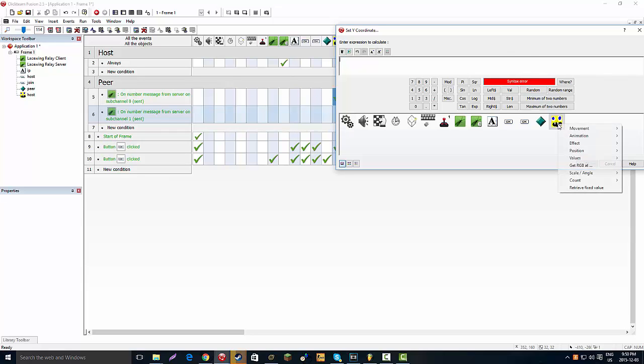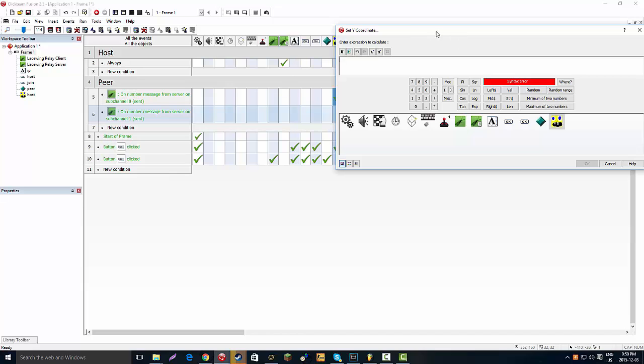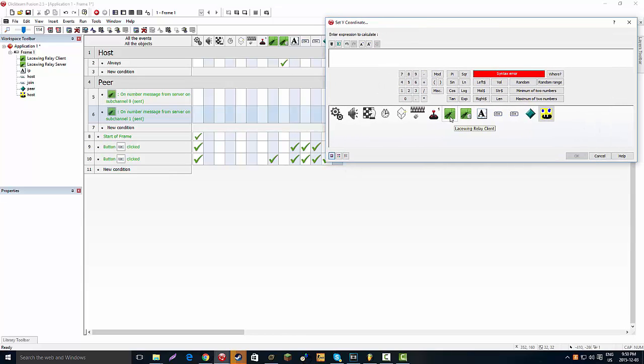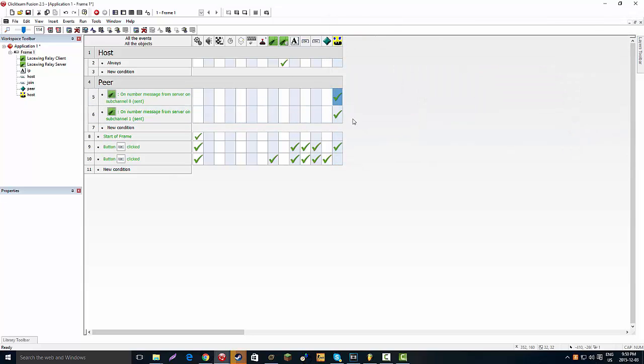We're going to click on the host position. Wait, no, I'm doing the wrong thing. I just got off track there. We're going to click on Lacewing relay client, received, get number. Sorry about that.